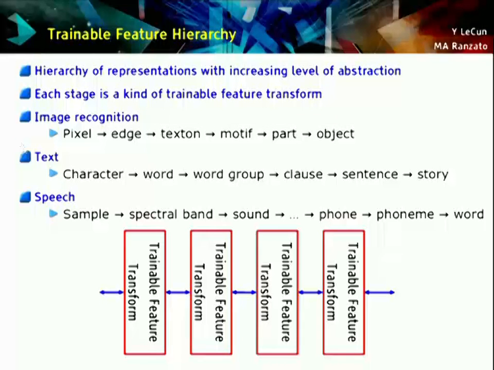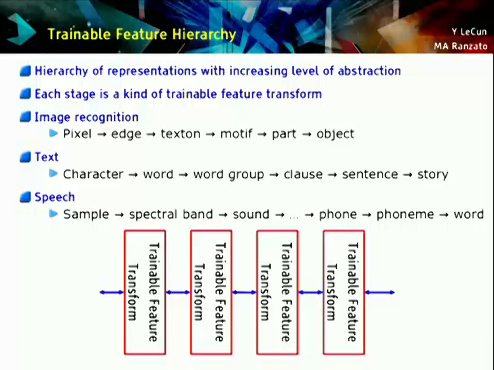Then those edges can be arranged in what's called textons, or motifs, or elementary textures. And then those things can be arranged in slightly higher level patterns, motifs. Those things can form parts of objects, and the parts of objects can form objects. Okay? So if each layer detects a conjunction of things that can occur in the previous layer, and then turns on for things that are interesting, that would be kind of ideal.